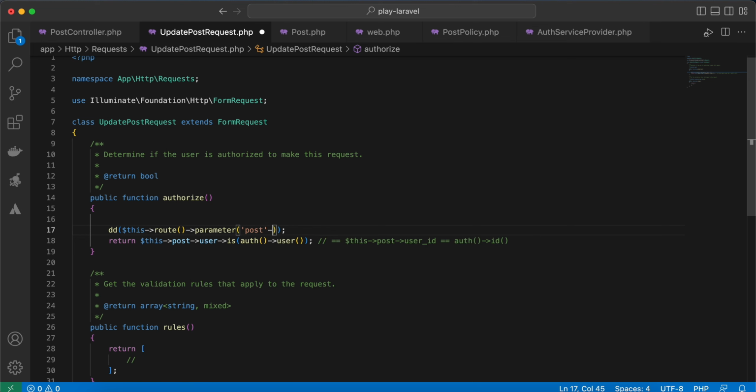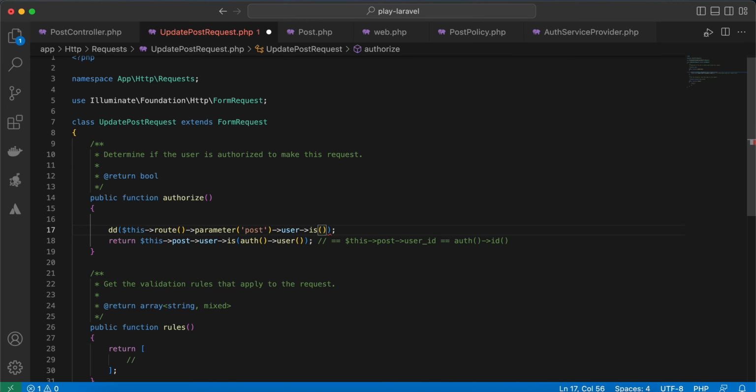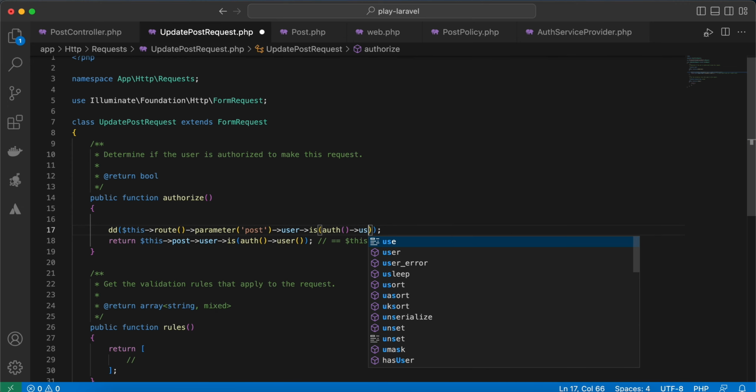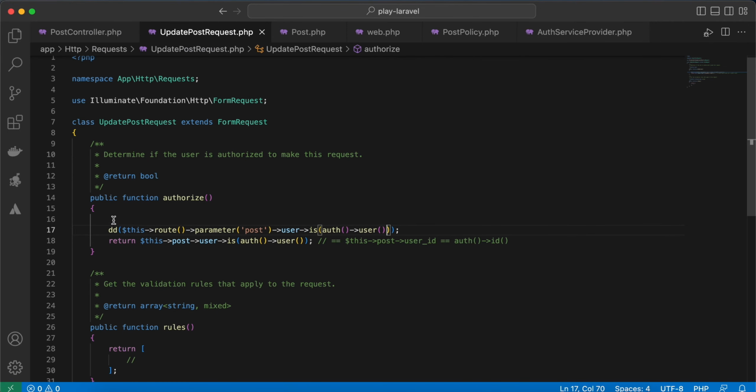Back, user here, user is auth user, refresh, returns true. So return, refresh again, and returns okay.